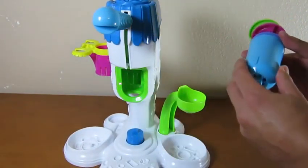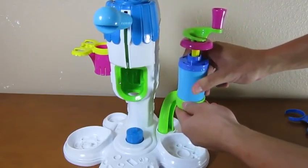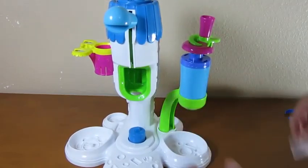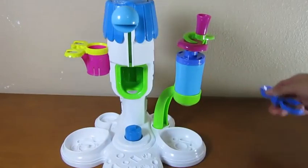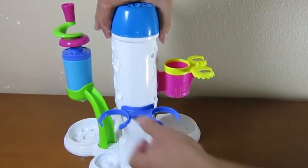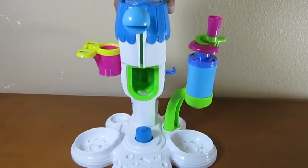Place the sprinkle maker onto the support arm. Attach the banner to the top of the tower, and finally snap the can holder to the back of the tower. Now we're ready to make some ice cream.